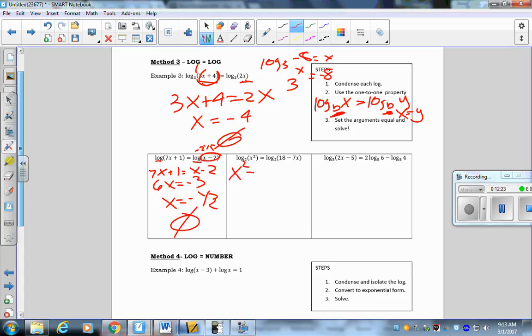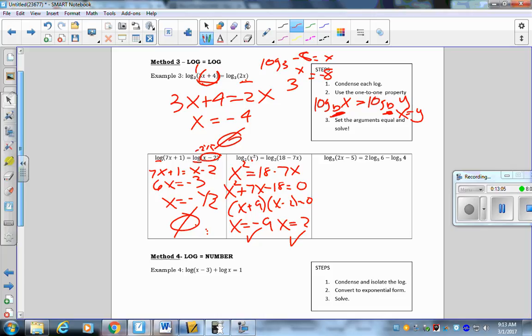All right, my next one, same base. So I've got x squared equals 18 minus 7x. It's a quadratic. Move everything to one side. x squared plus 7x minus 18 equals 0. x plus 9, x minus 2. So x equals -9 or 2. Check them. They work. If I substitute -9 back in here, -9 squared is +81. That would be 18 plus 63, which is +81. That works. If I plug 2 back in, 2 squared is 4. 18 minus 14, 7 times 2 is 14. That works. So they both work. I have two answers. Okay, so it's not the fact that x is negative. It was that when you plug it back in over here, I got a negative.